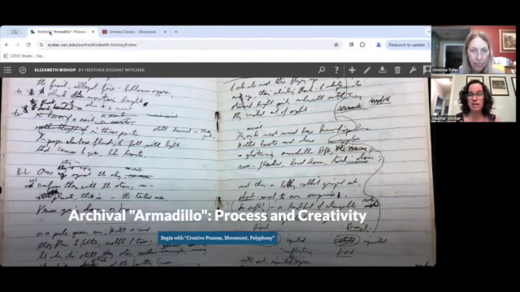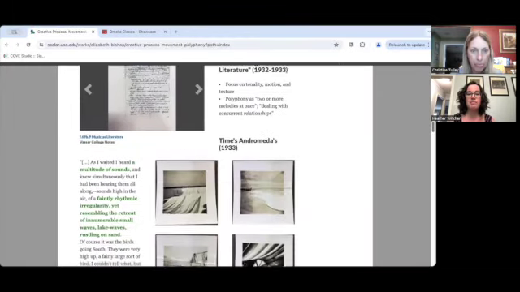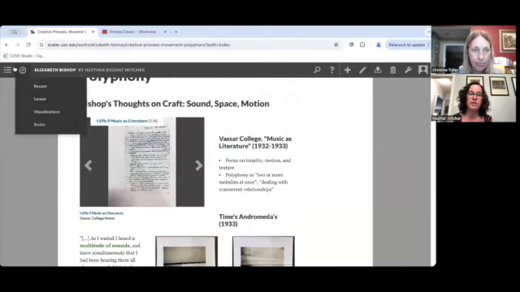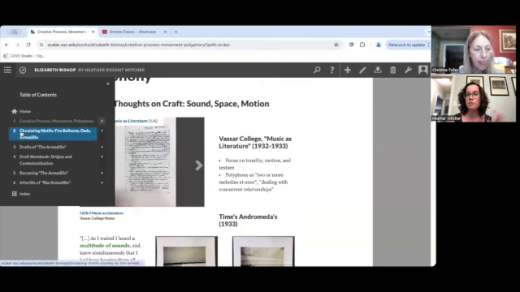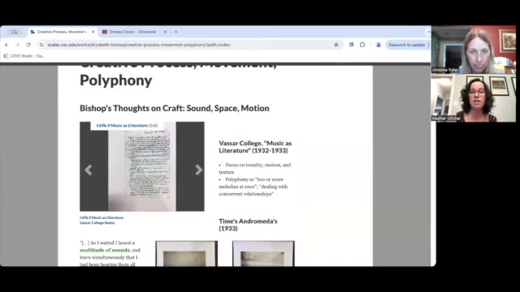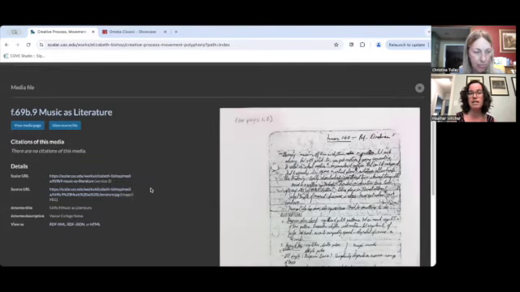Okay, so this is one of my publications with Scalar on Elizabeth Bishop. Immediately, the thing that grabs your attention with Scalar is that it is very visual heavy. And then when you click on the first entry, it's much more focused on a piece of scholarship. It has over here the table of contents, which would be the individual sections of an article. Because this particular piece was an outcome of archival research, it's filled with manuscripts, and on the side here you see the same kind of metadata that we saw in Omeka.